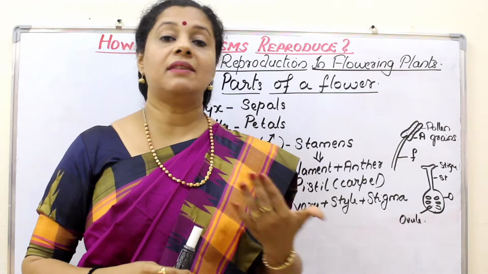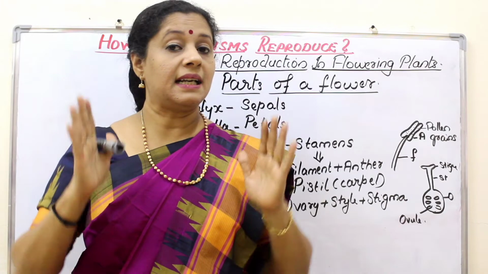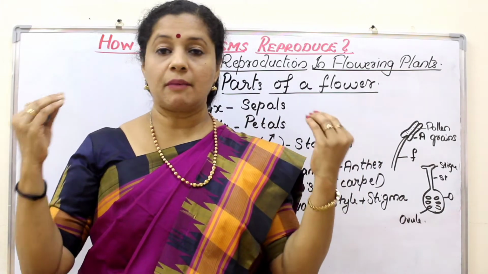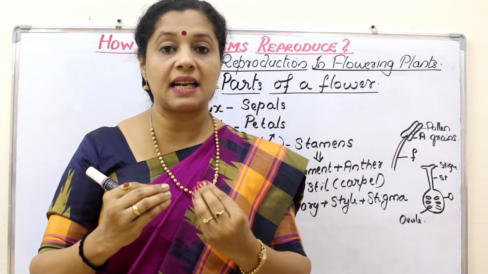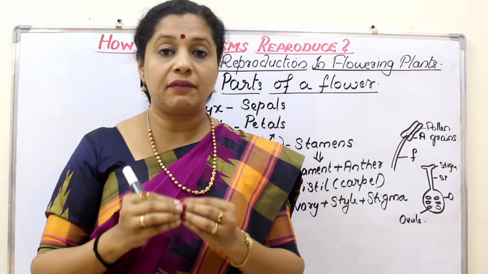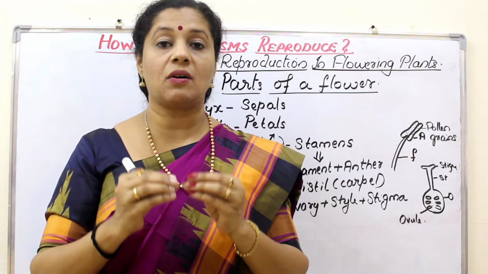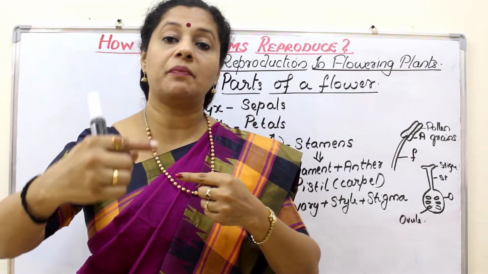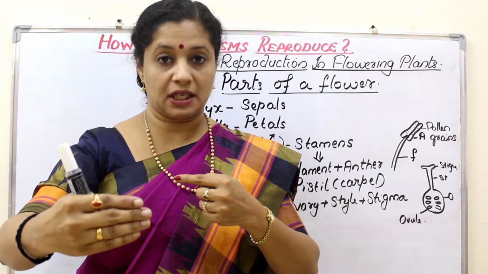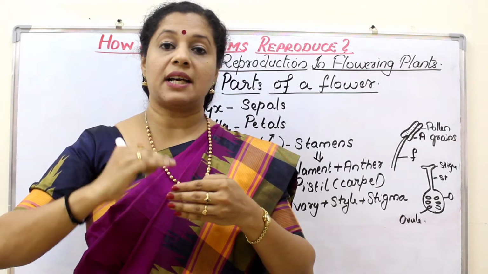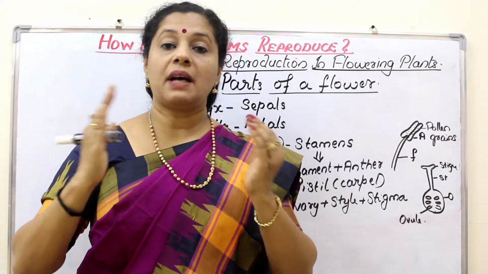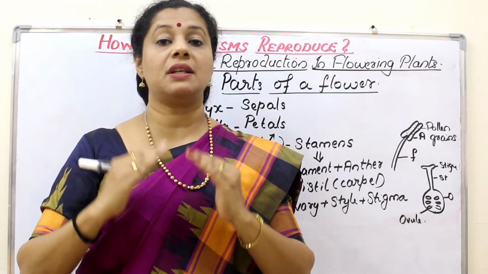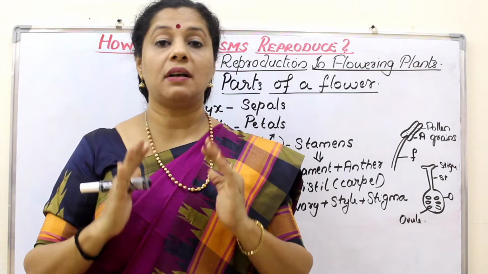So now we are dealing with sexual reproduction. So basically you keep in mind, sexual reproduction means two parents are involved. From both the parents, a specialized cell called gamete will come and they fuse to form a single cell called a zygote. Then the zygote will undergo multiplication to form the baby or the new individual. So the zygote is actually the first cell formed after fusion, that is called fertilization. Okay, fertilization is the main event in sexual reproduction.